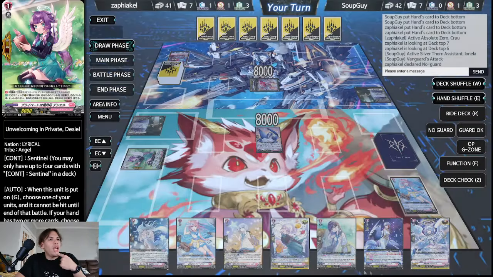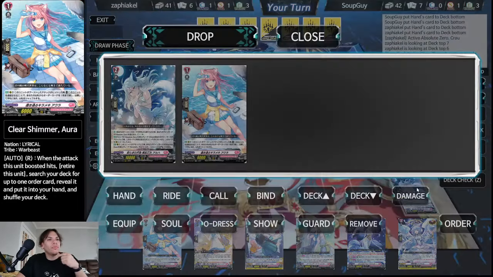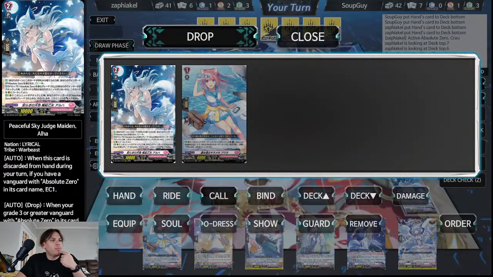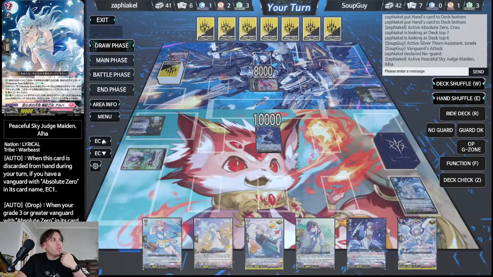All right, now what do we discard for ride here? Because I want to keep all of this. I guess we'll discard the grade 2. And we will ride our grade 2. And then skill. We get to energy charge 1. Okay, I had to double check to make sure it wasn't when it's discarded by an ability. No, it's just when it's discarded in general.